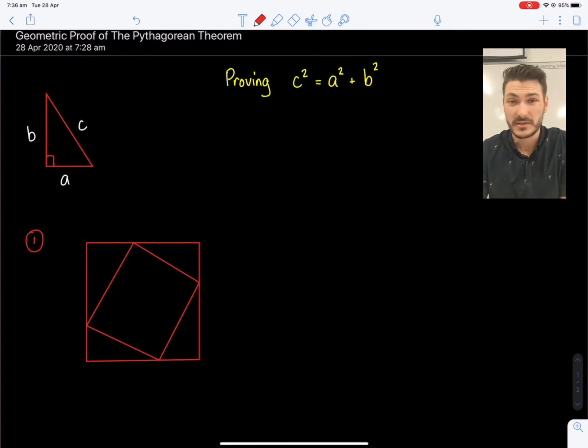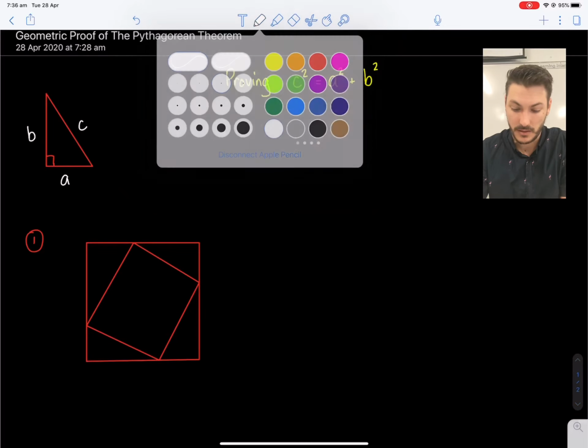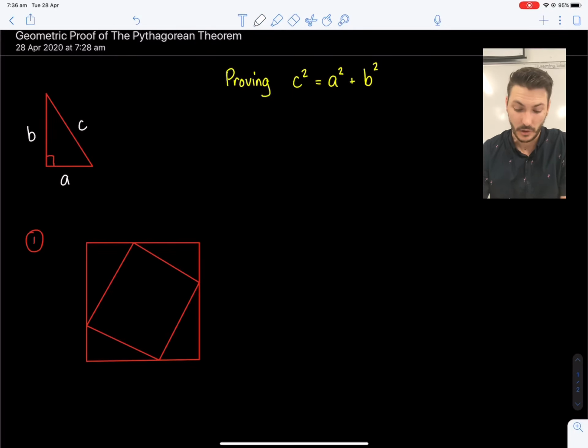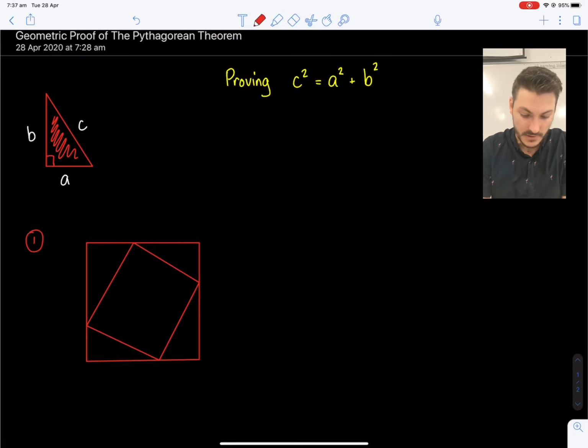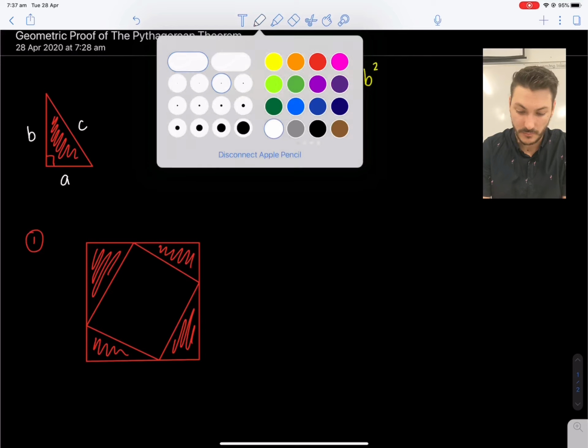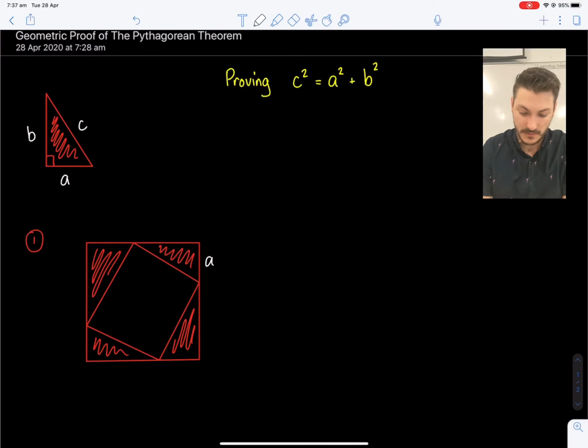And what we're going to do now is we're going to take our white pen and we're going to label these side lengths. Now you'll hopefully notice that I've constructed, and I'll even color them in, I've got this triangle 4 times. I've got one there, one there, one there, and one here. And I'm going to label them as the short side length is A for all of them. So A, and A. And I've also got the long side is B. So B, B, B, and B. And the inside side lengths are C, C, C, and C.